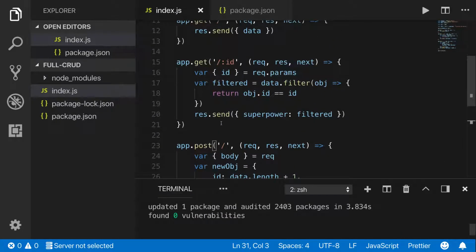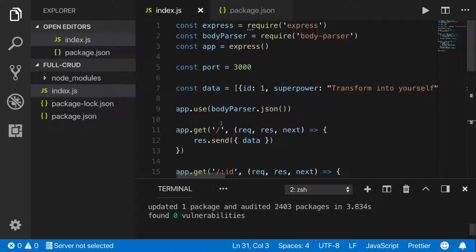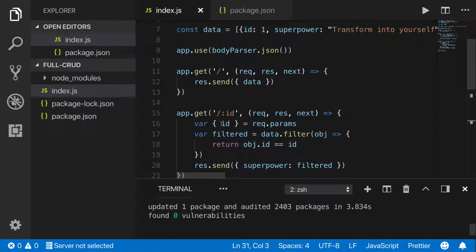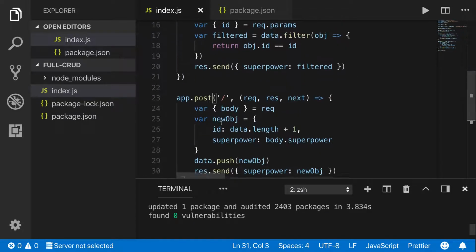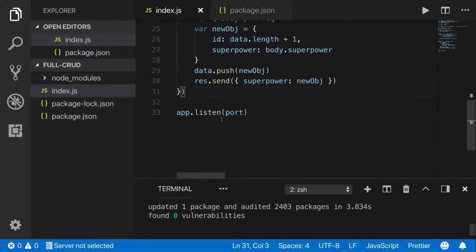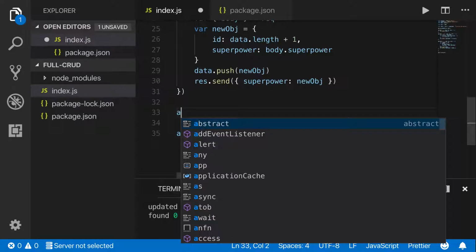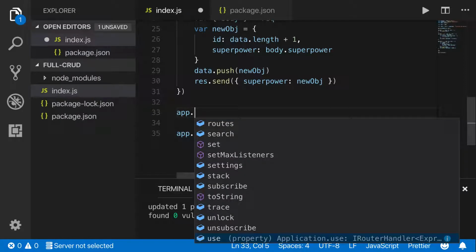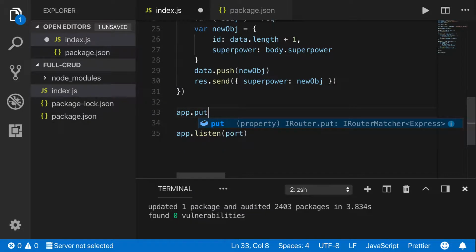Okay, so we've gotten all the review part done. We have a get, we have a get with a get, we have a get all, a get by ID, and we have a post route. Now we want to actually move into put. We want to be able to edit something that is inside of our array of objects. So what do you think this is going to be? Just throw out a guess. What am I going to write here? Yeah, thank you.